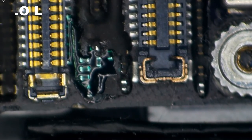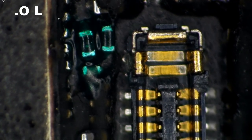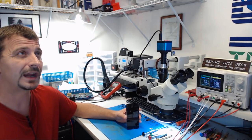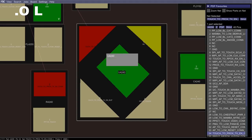So here's what that looks like all cured up. It's not the prettiest repair in the world, but it is a repair and it should be fairly well stable. And then up here we've got the repair to the backlight circuit, which is also not pretty. And now I'll put the phone back together. All right, I have this phone fully reassembled. The component that I repaired other than backlight, U4240, this is for the proximity sensor.